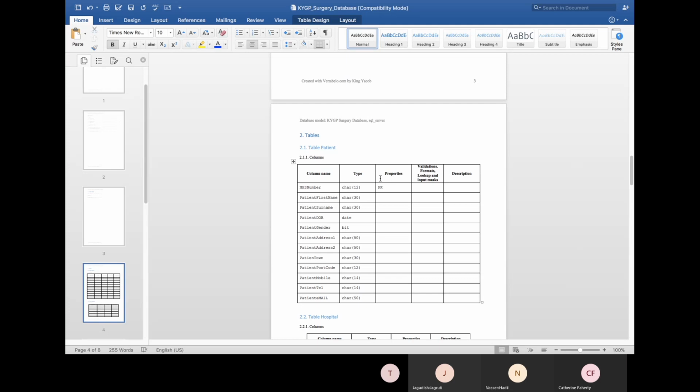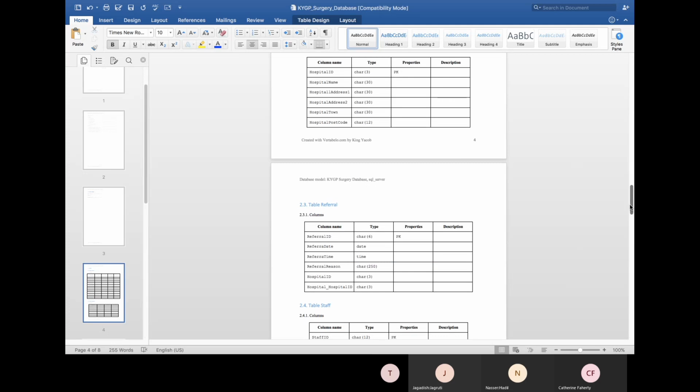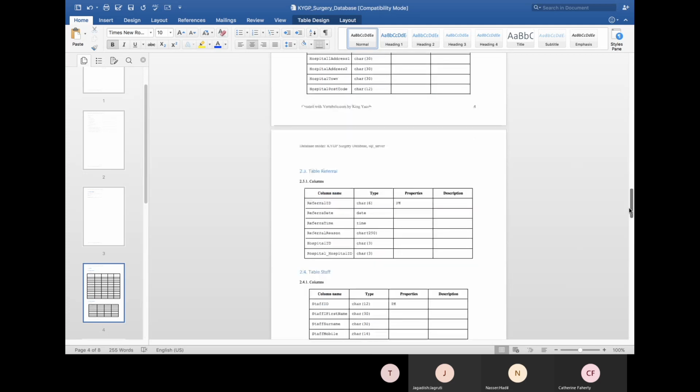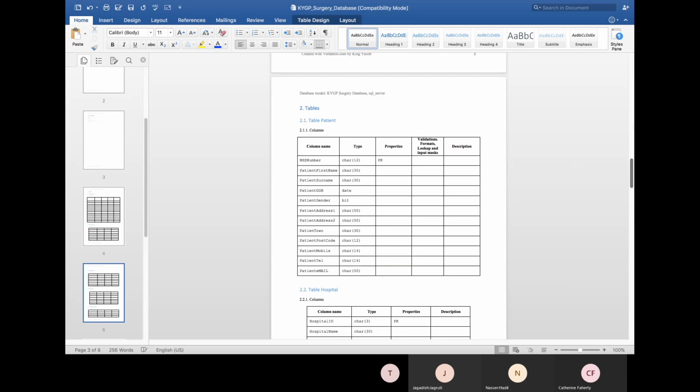Yeah, instead of doing it, you know, with this. But we have foreign keys, for example, here, hospital ID would be a foreign key, so you put FK, right? And another thing is, for example, there should be patient's title, then you can put the possible patient's titles.